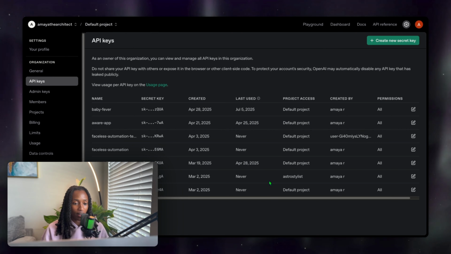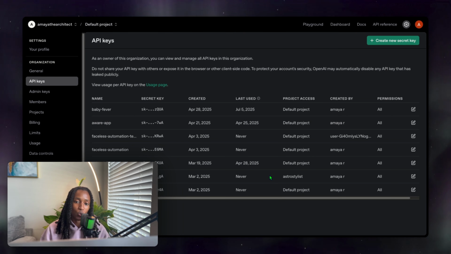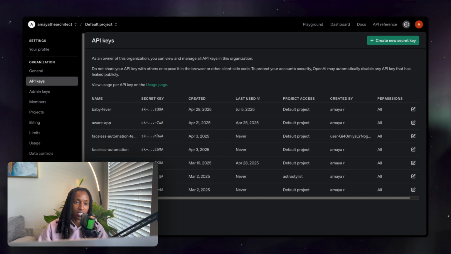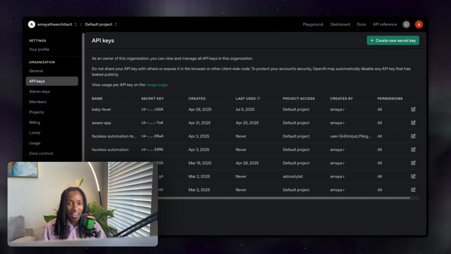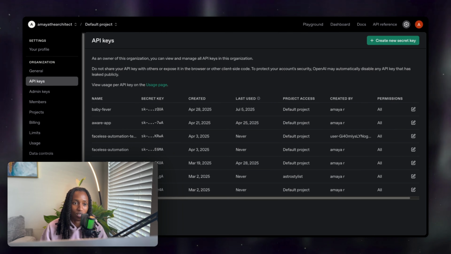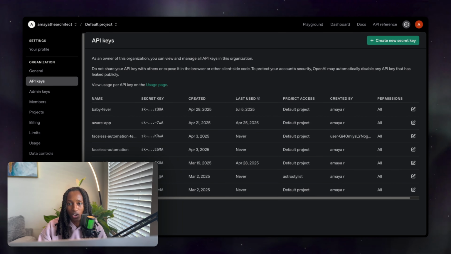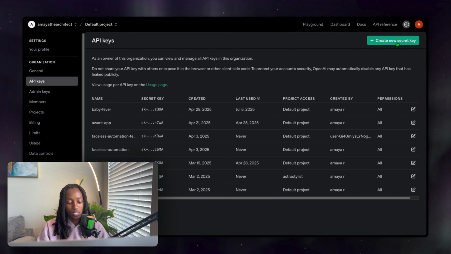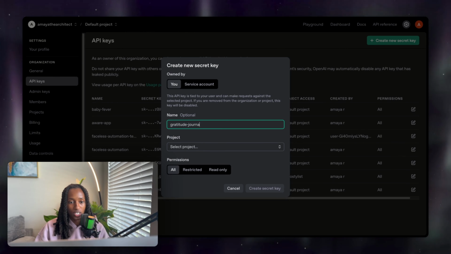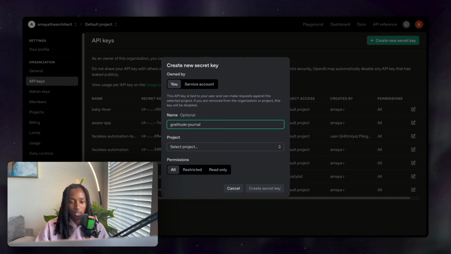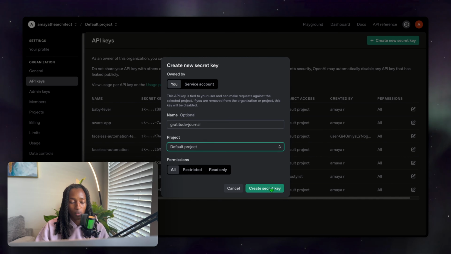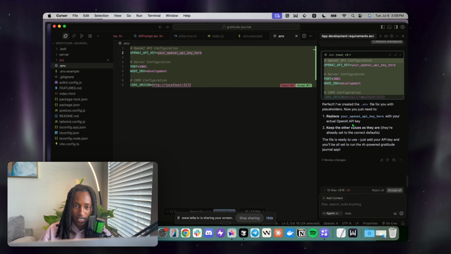It's done. Okay, in that prompt to Cursor, you saw I mentioned API keys, and so we're going to use the OpenAI API keys, right? And so this is where you go to platform.openai.com, I believe. Yep. And then all you want to do is create a new secret key. Remember, keep these private. We'll call this gratitude journal. The project can just be a default project, and we'll create a new secret key. Remember, keep these private.